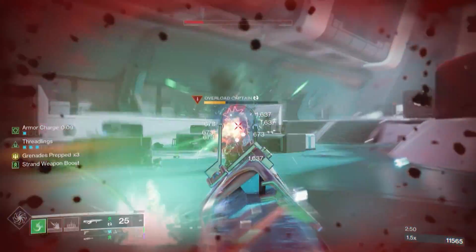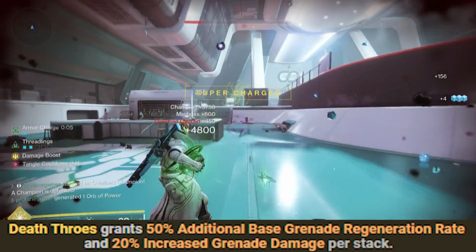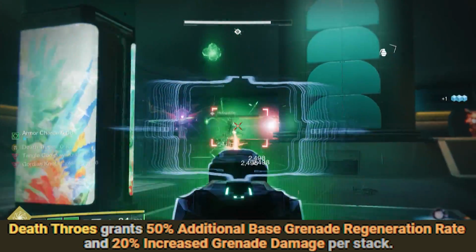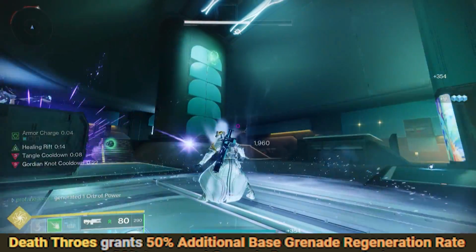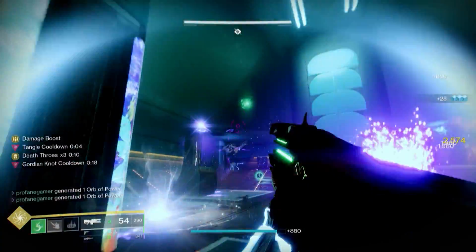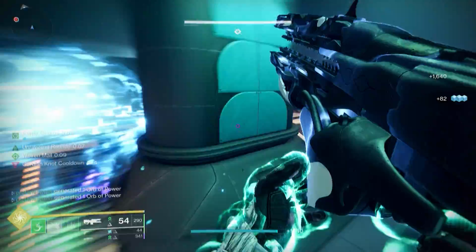And along with increased damage, we'll gain a 50% increase to the regeneration rate of our grenade energy with each stack of Death Throws. So that'll start as a 50% boost in grenade regeneration, and it will round out at a 250% increase, which is going to allow us to use those overpowered grapples a lot more often.